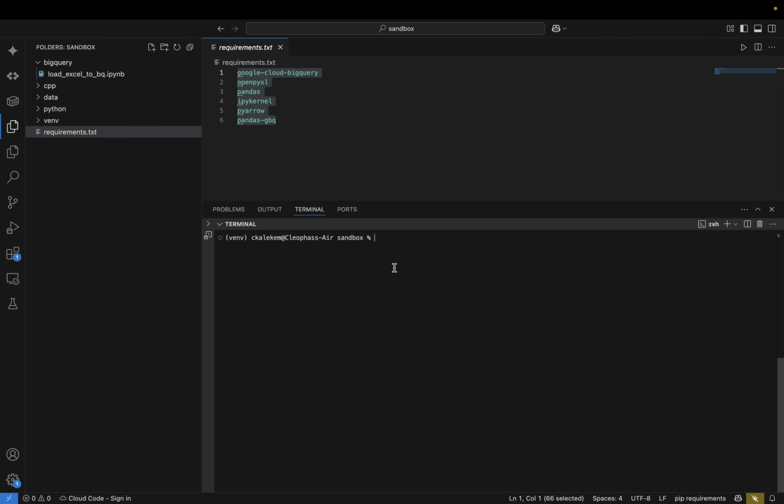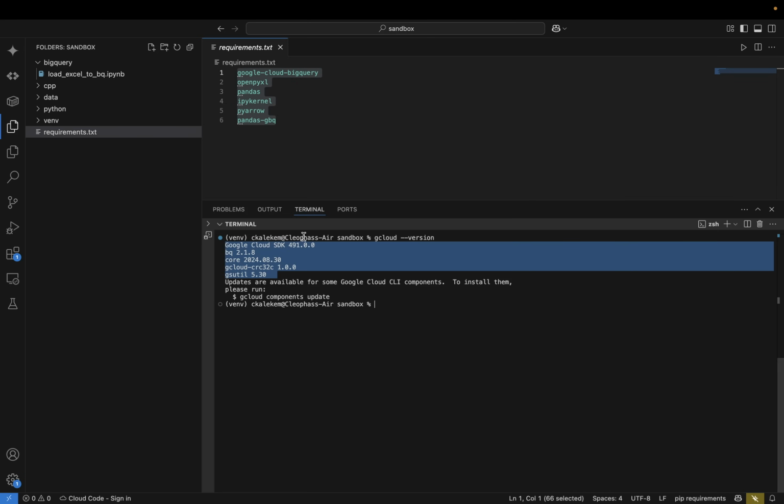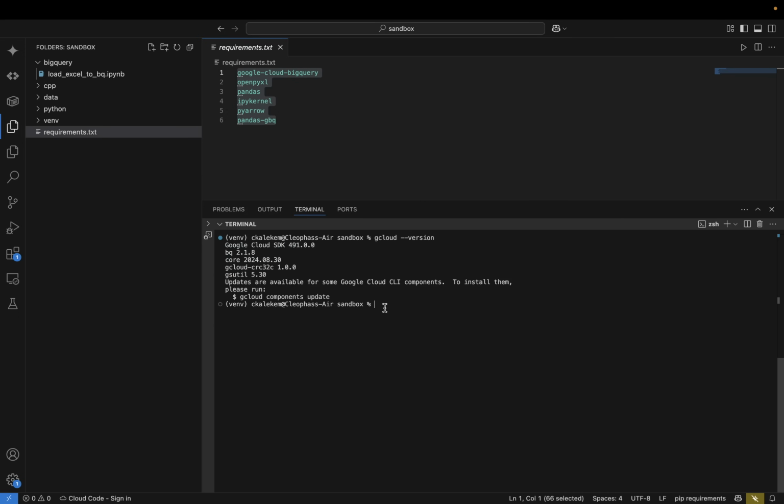So to do that, if you just want to confirm if it's there, you can do gcloud version. And if you see something like this, that means that you have SDK installed. So you can see here I do have gcloud, we have Google SDK, and we have bq and gsutil as well. So these are some of the utilities that come with Cloud SDK. So we do need that installed for this process as well. Again, I did the video for that, and I'll put it in the description, and you can go through that in order to install it.